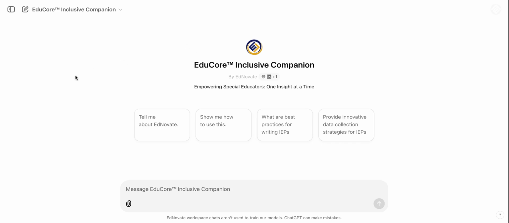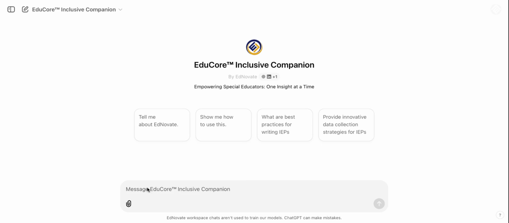You can plan out your IEP schedule for the year. You can also get some ideas and some up-to-date research depending on certain data pieces that come out from your students. You can do professional developments on special education. You can create handbooks for special education. You can create supports for teachers. There's so many things you can do. One of the things I want to show you here is an example of what it does with an IEP.